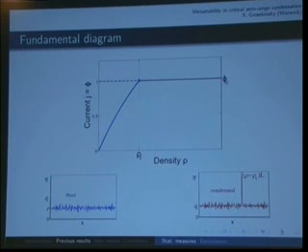And why am I plotting it like this? Because this phi, the fugacity, is not only a parameter here, but it turns out for this process it has a particular meaning. If you have an asymmetric process, it's proportional to the current. What people like to plot for this process are these fundamental diagrams, current against density. If you have a symmetric process, it's proportional to the diffusivity.